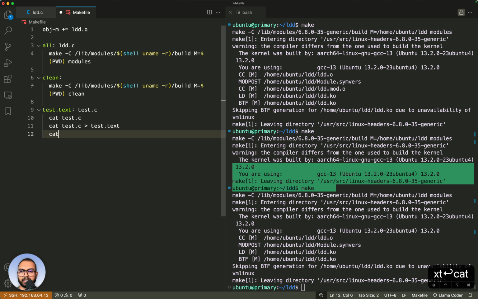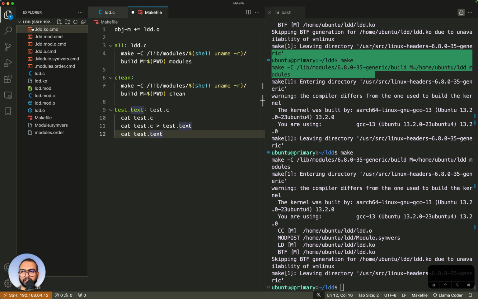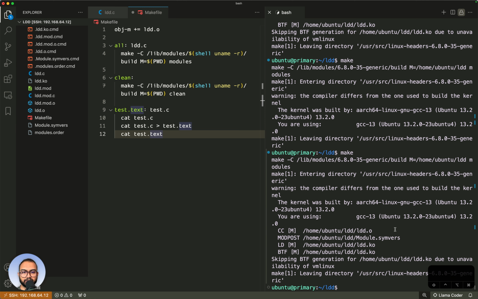And then after that, cat test.txt, right? So notice that there are 3 commands that it will execute on the terminal. Each one of them starts with a tab character.